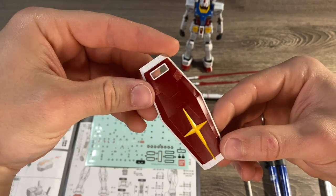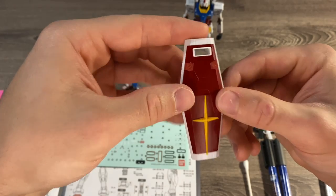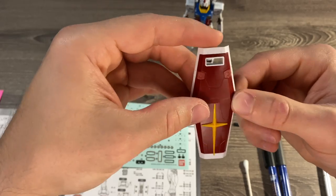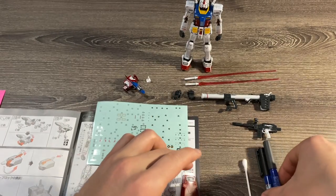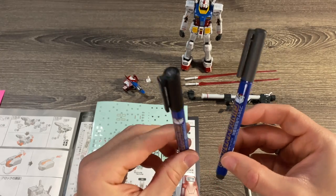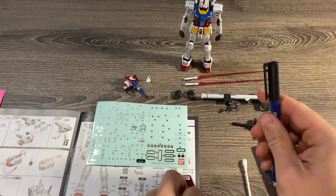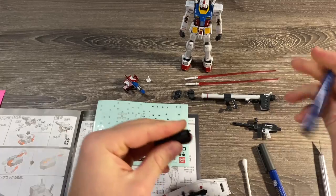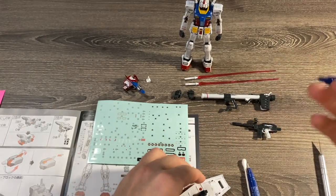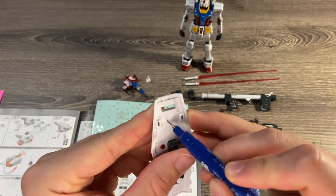So, like you can see, there is a lot of detail in here that could be brought out a lot more with some basic panel lining. So I'm going to show you how I panel line my kits. It's simple. You can find a bunch of other tutorials on this. Basically, what you're going to do is you're going to take your Gundam markers. I'm going to be using black for the darker colors and gray for the lighter colors, just so that it's not as drastic of a detail on the white parts, because there can be a big difference, and I'll try to show you guys here, between what the black looks like and what the gray looks like on a lighter color like white. So I'm going to detail in here a little bit of gray.